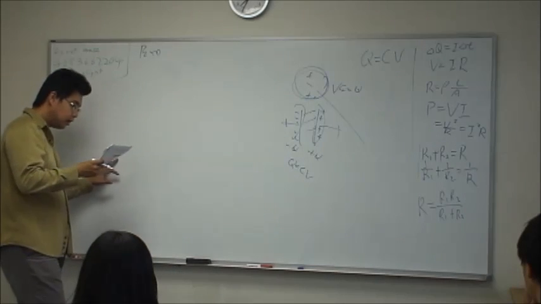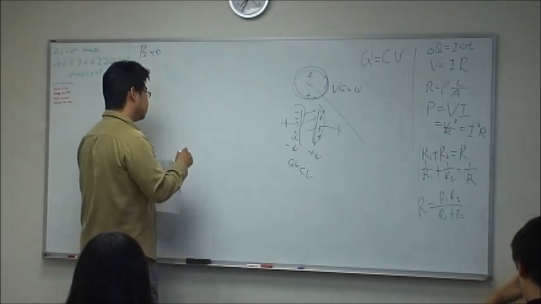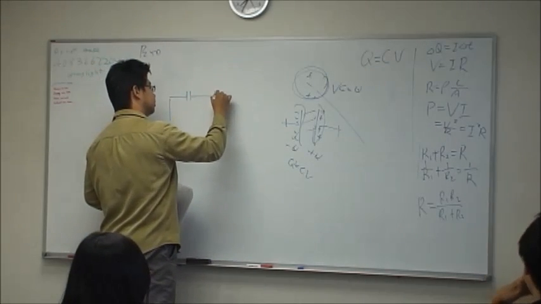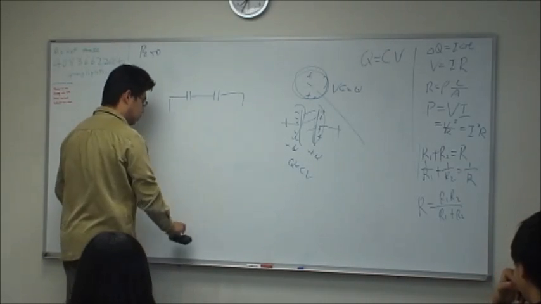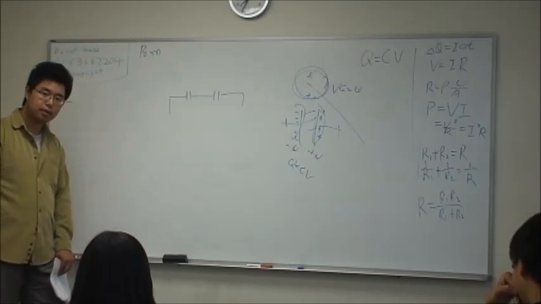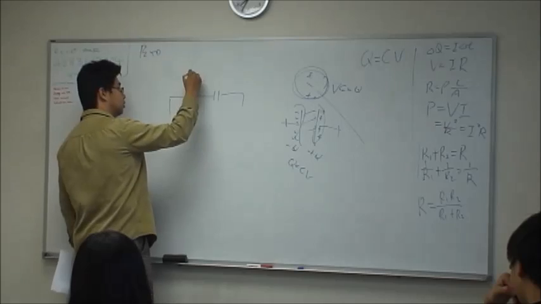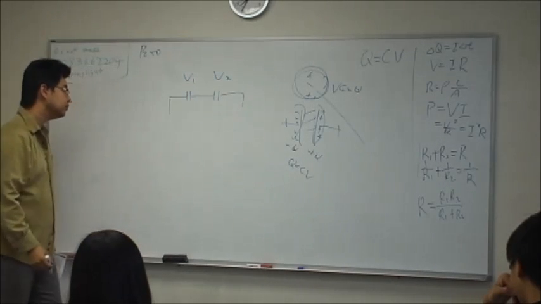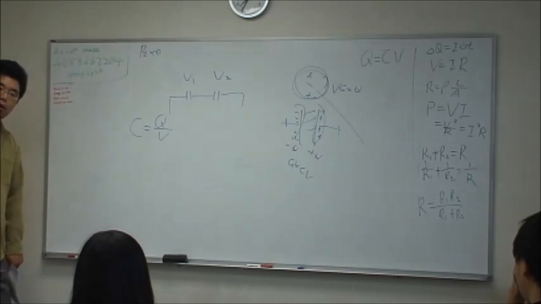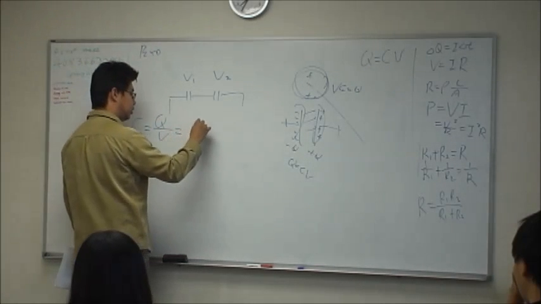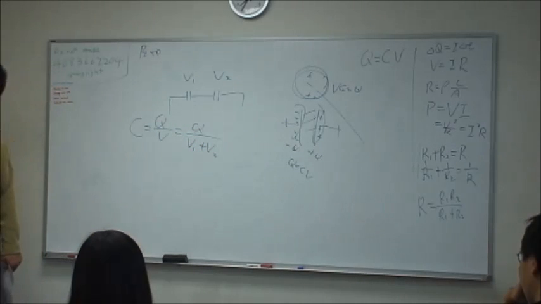Okay. Now let's talk about series and parallel. Let's talk about series. I don't care about the battery. Again, same thing. When we talk about series, we always talk about the voltage adding, right? So there's V1, V2. C is equal to what? Q over V, right? V is equal to what? V1 plus V2. Okay? Next question.